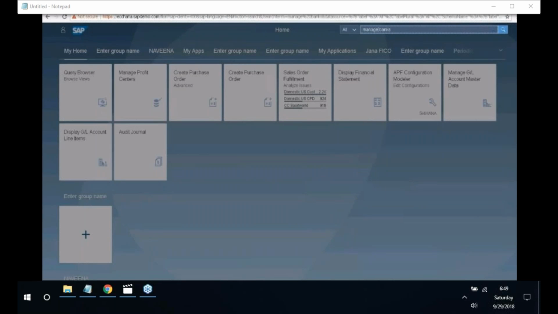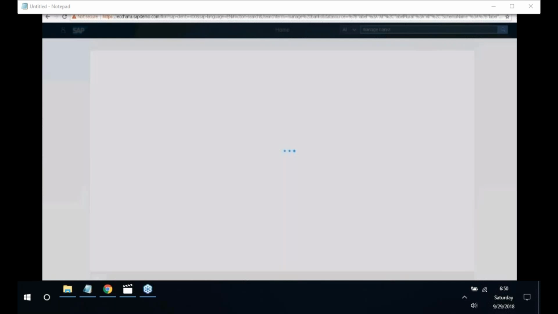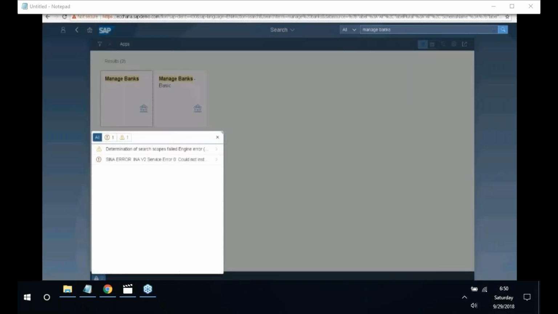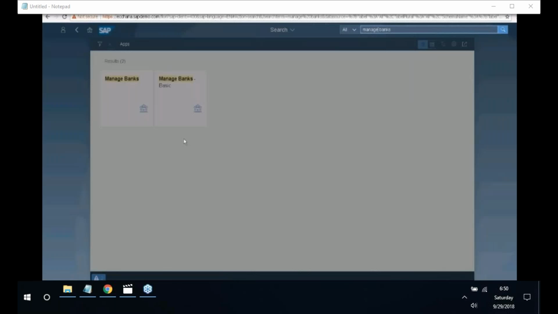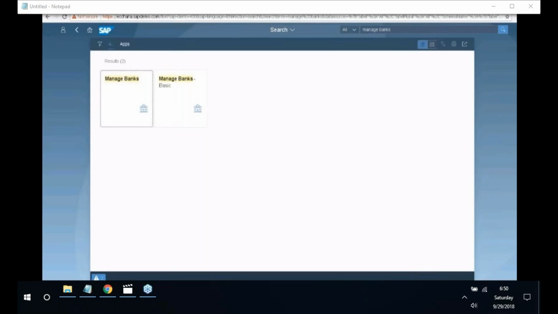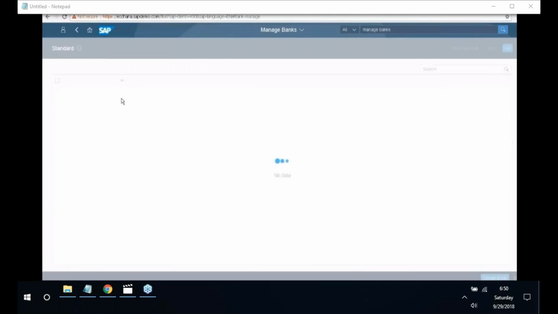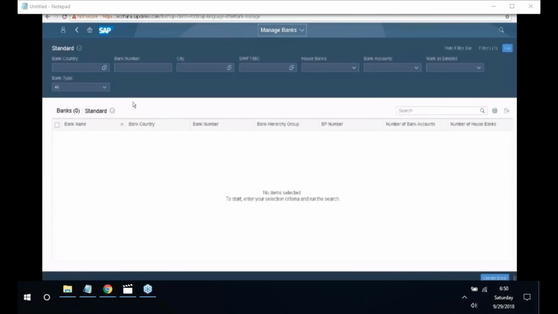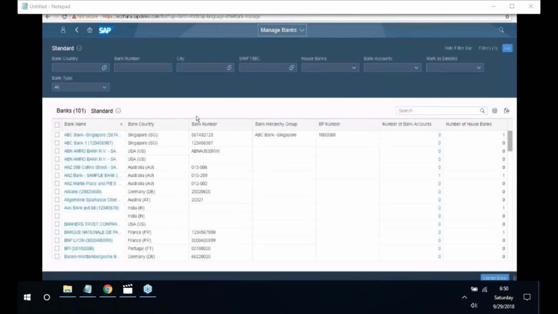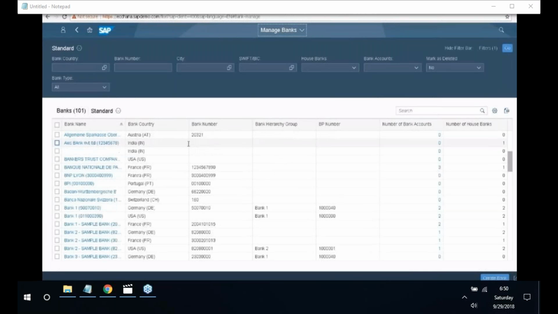Click enter. Now let us select the bank.